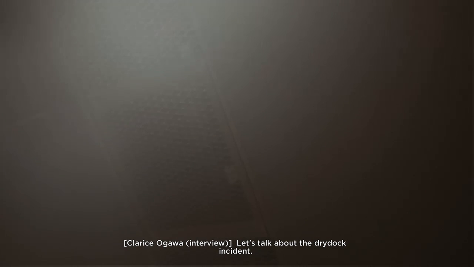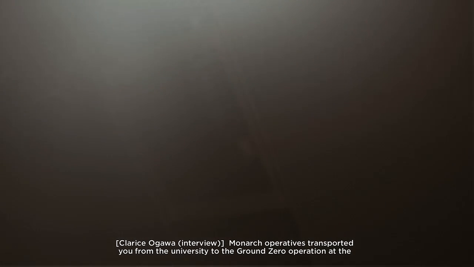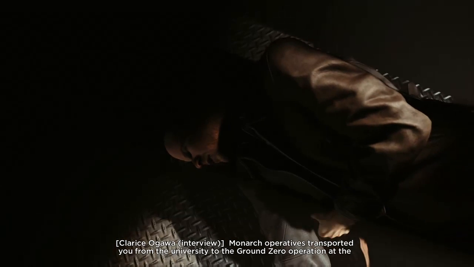Let's talk about the dry dock incident. Monarch operatives transported you from the university to the ground zero operation at the shipyard. Still upset about that, huh? You were secured, unconscious. Will?